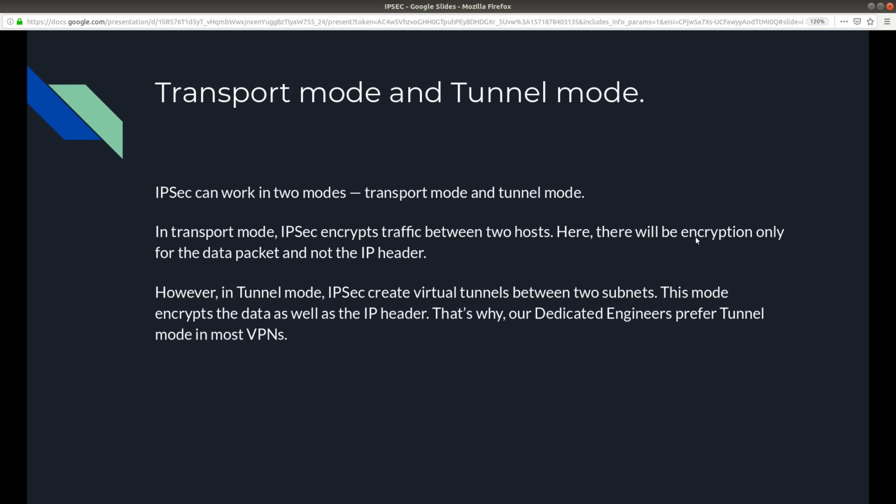Here, there will be encryption only for the data packets and not the IP header, like I said. However, in tunnel mode, IPsec creates a virtual tunnel between two subnets, and this mode encrypts the data as well as the IP header, and that's why engineers prefer tunnel mode in most VPNs, because the original IP header will be encrypted and will be unknown to people sniffing the traffic.